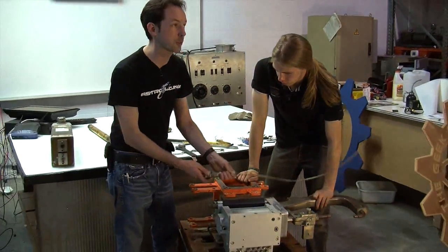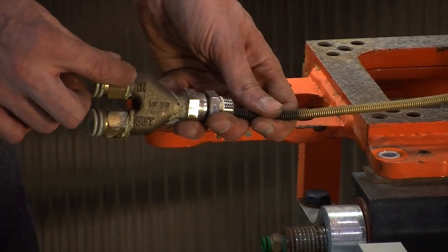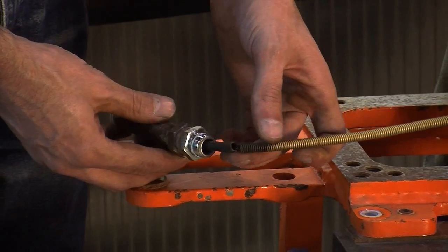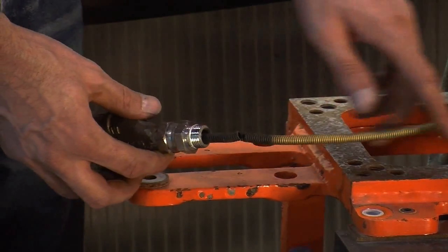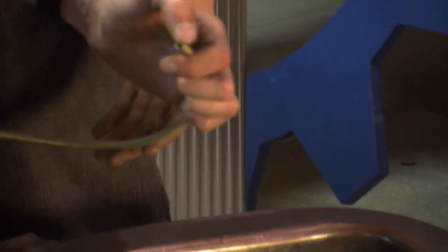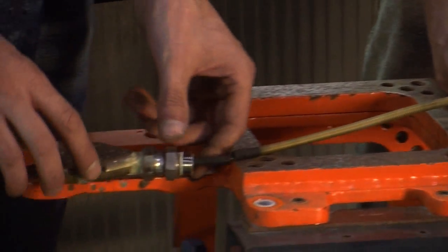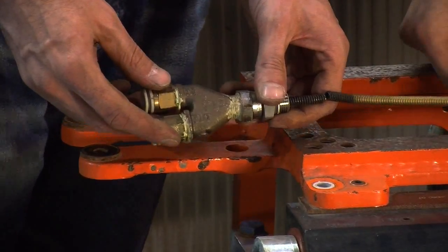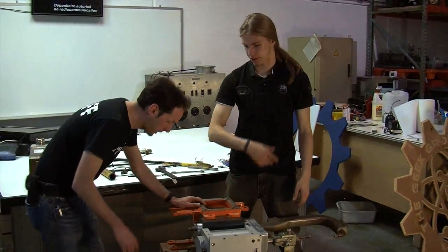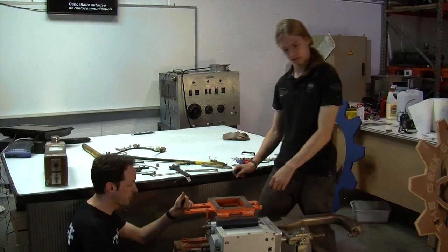So it's water cooling. Here, we'll show the guys at home. You can see it's labeled in and out, and the in goes down the middle of the tube, which is broken here. You can see where it's all burned. It goes all the way down the main welding arm here, and the in goes out there, spraying water out inside, and then it flows around through here and then out there. That's the system. So that's cool. Junk now, but cool. So they threw the whole thing away. Yeah, because that broke and they didn't know. But it means something else could have failed.